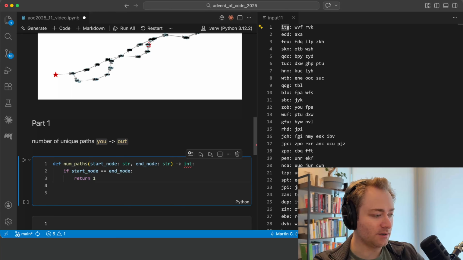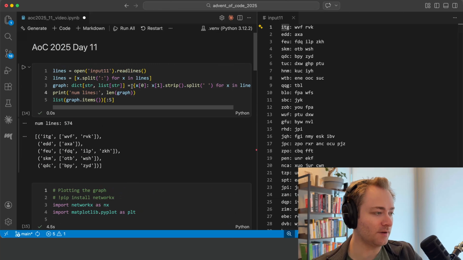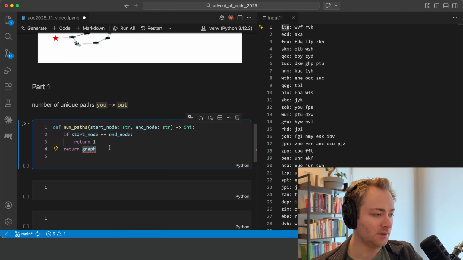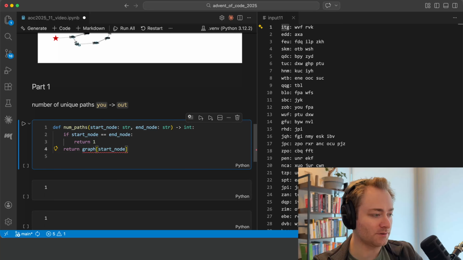And otherwise, we will return, so we're going to look at all the children of the start node. So we do have this graph variable that I defined up here, so we can use that to get the children of the node. So graph of start node will give us all the children.